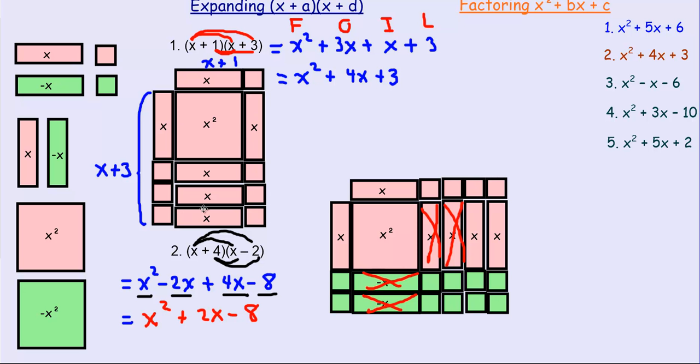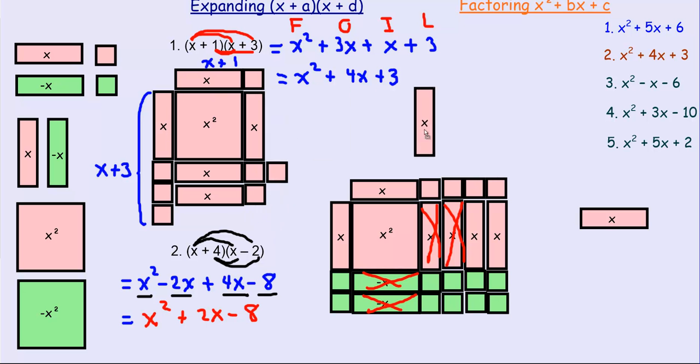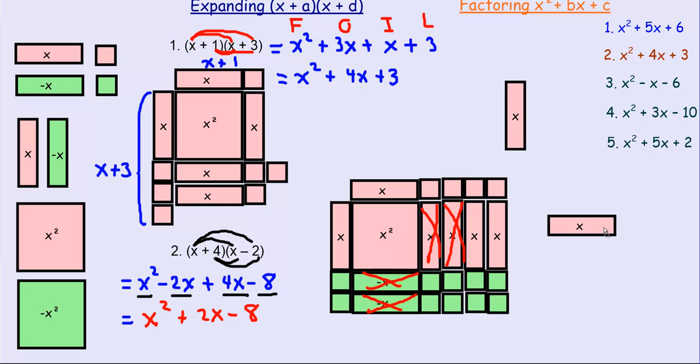Okay, in some cases you might find they're squares. See, there has to be 3 down here. I can't, for example, let's say I get rid of this one. I'm going to stick it over here for a moment and used one of these. Okay, so here's my x squared, 4 x's, so there's 2 here and 2 here, and I got 3 1s. Well, see, I can't quite complete the rectangle because I'm missing some here. That's why I can't have another vertical x here. I need to orient them this way in order to make a full completed rectangle. And then from the rectangle, my factors would be x plus 3 and x plus 1.